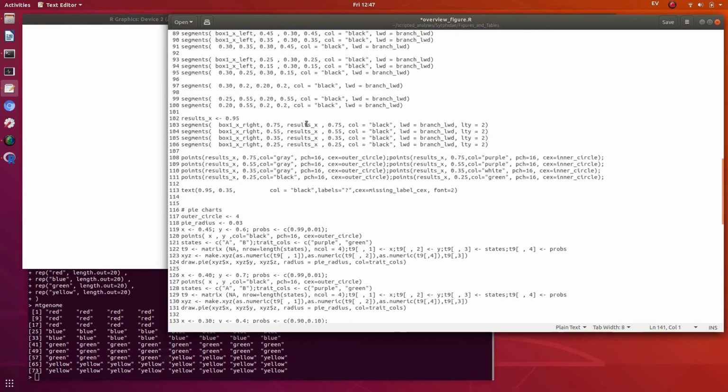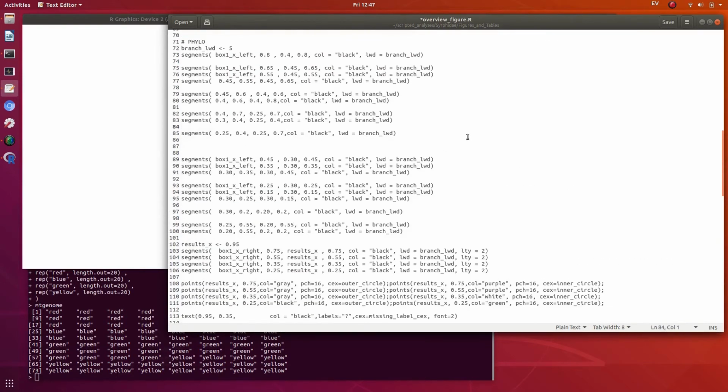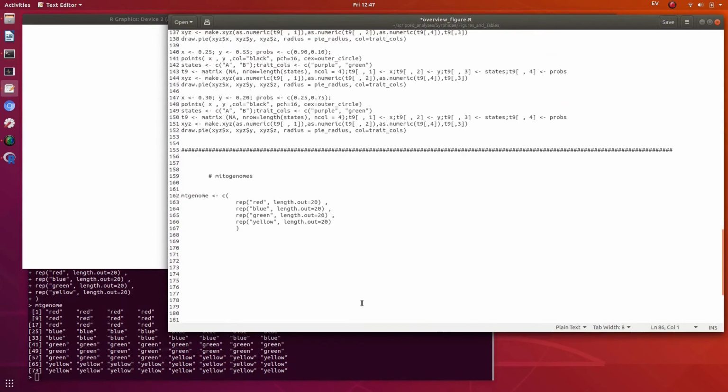Okay, so we need a segments command to draw individual bars. So segments has x1, y1, x2, y2. So we'll draw bars vertically and the sequence in the horizontal direction.